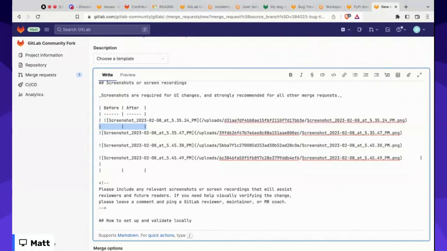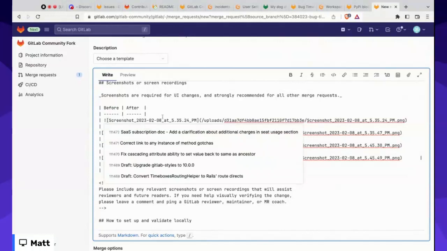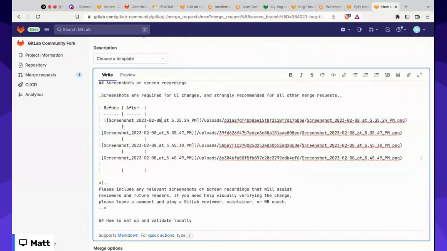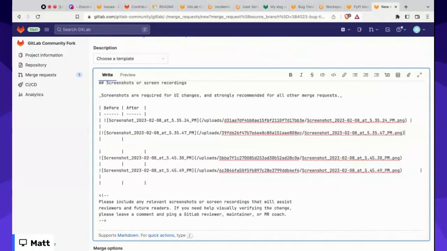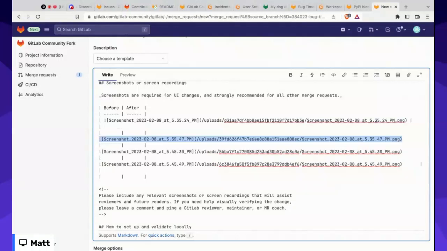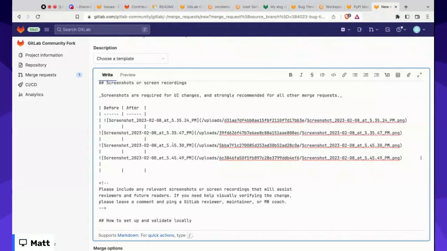So pipe, and then after the pipe we want the screenshot, and after the screenshot another pipe. And then another screenshot in between those two. You see how it says pipe before, pipe after, pipe? Yeah, I understand.